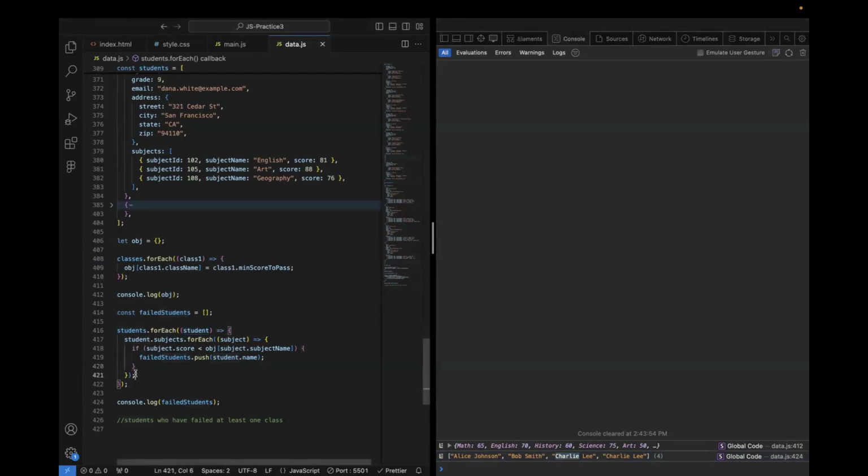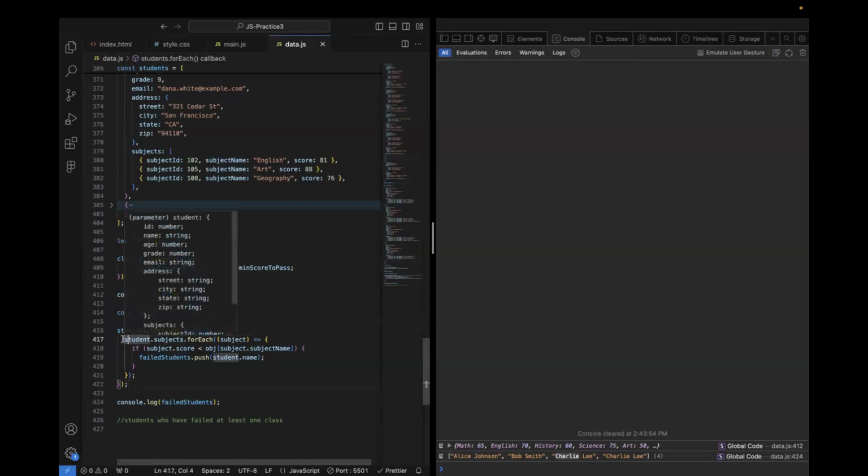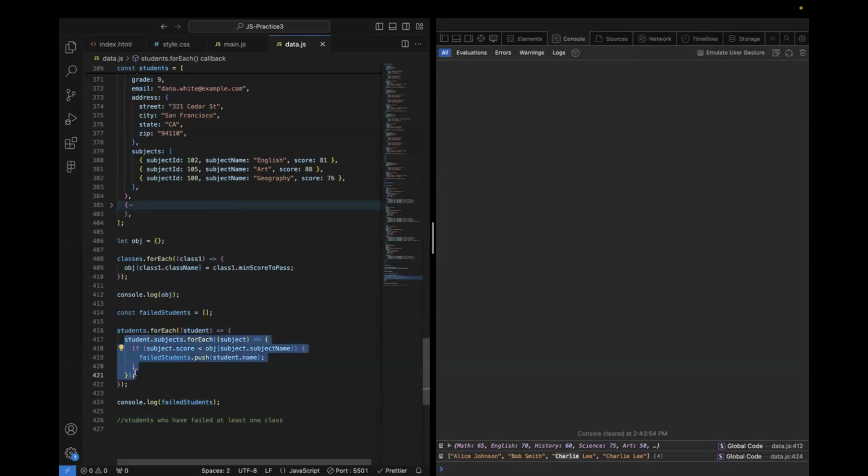So if those were two separate loops, then we wouldn't be able to do that, right? If this was a loop outside of this loop, then we wouldn't be able to reach the student name. But because this loop is nested inside the student's loop, inside the inner loop we still have access to the student data.